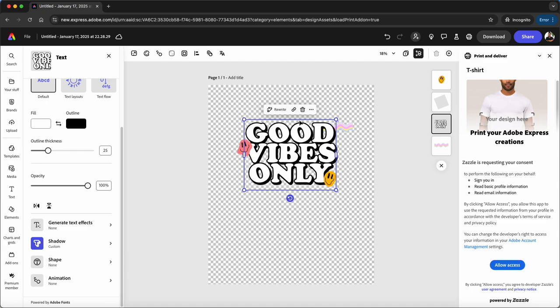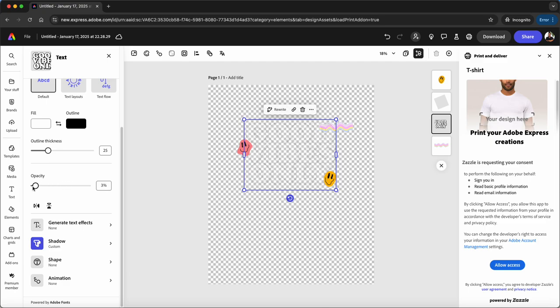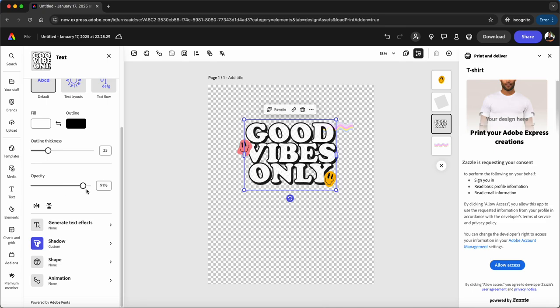But if we wanted to, I'm trying to think of something. Okay. Oh, and this is another thing. So if you wanted to do, let's say, a pattern inside of here, you can change the opacity in order to see what it would look like with something else. So right now there's no background here.